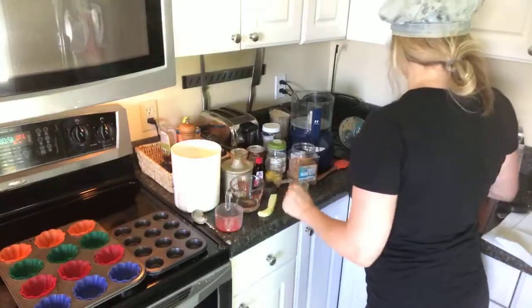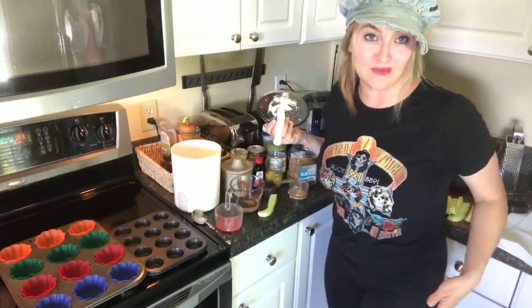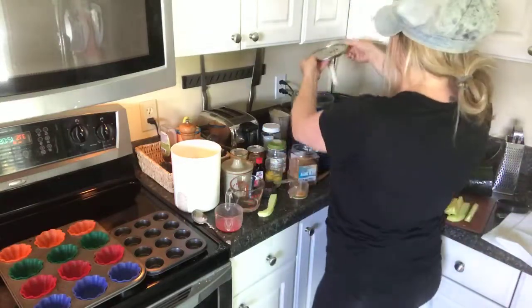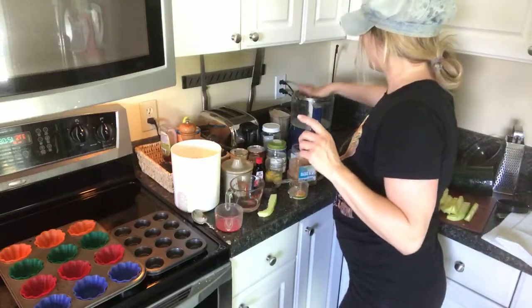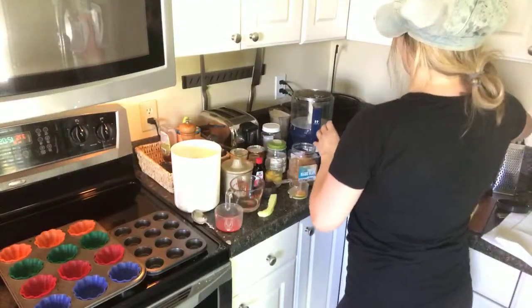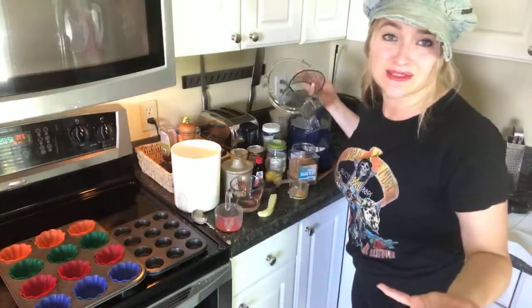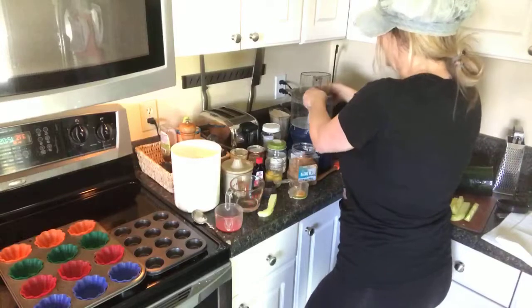But this is the beauty of the food processor. If you don't already own one, you might be running to buy one after today to see how quick and easy you can do shredding and slicing in a food processor in a cinch. So here we go, putting this back on. I didn't even rinse it because the oats and the zucchini are going to meet later anyway. So I got this topper locked on.